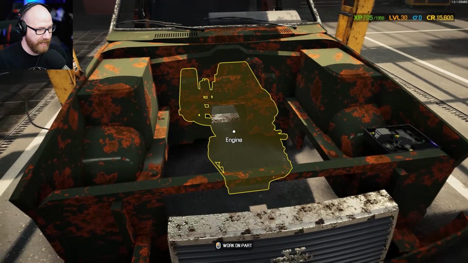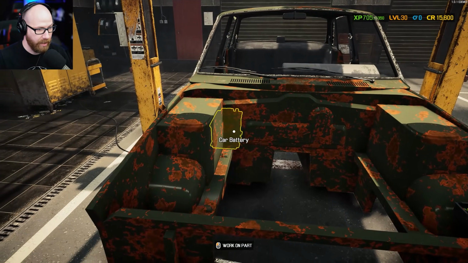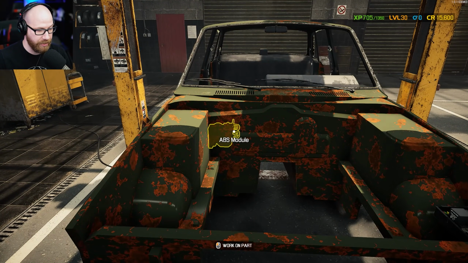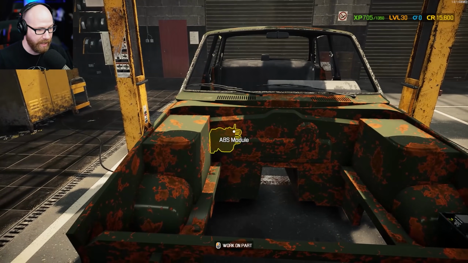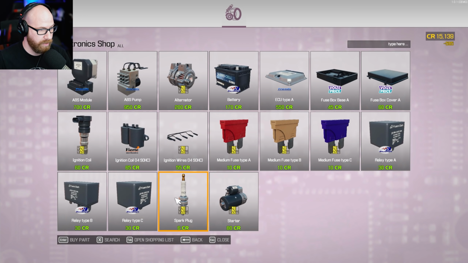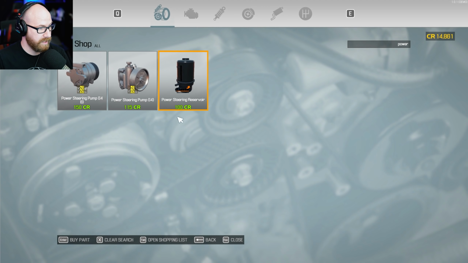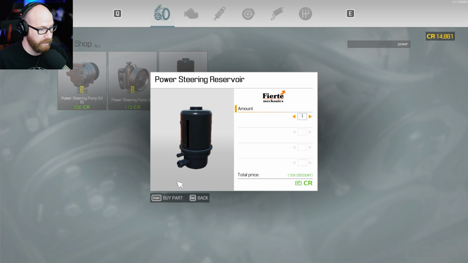Now we can start the fun of rebuilding everything. So looking around here, we have the engine, but over here we have a power steering reservoir that we never had, a battery, and an ABS module. So we need to get a battery and an ABS module and a power steering reservoir. There's the ABS module. We'll take one of those, please. And we are going to need some more stuff. Battery, yes. All right, power steering right here. There we go. Buy that one.